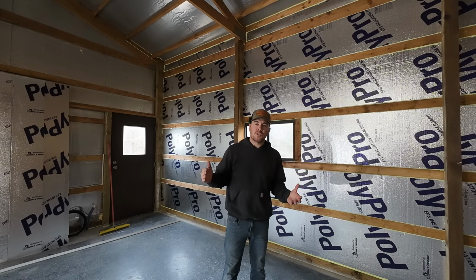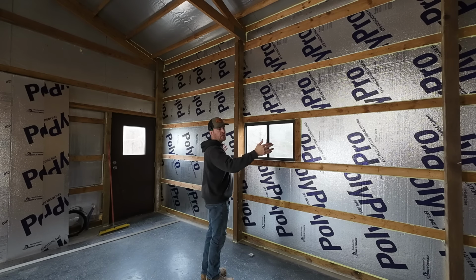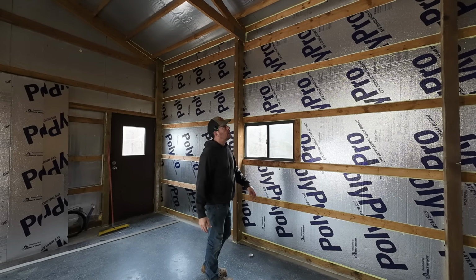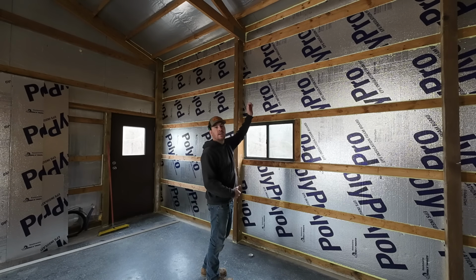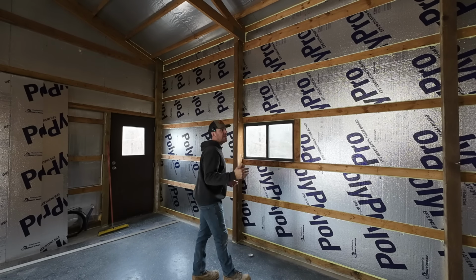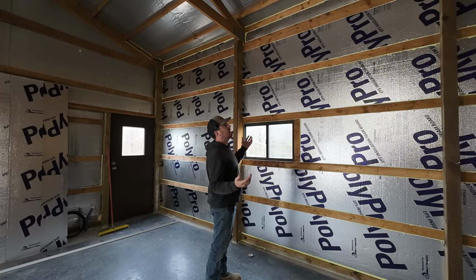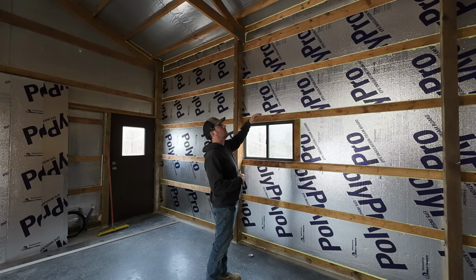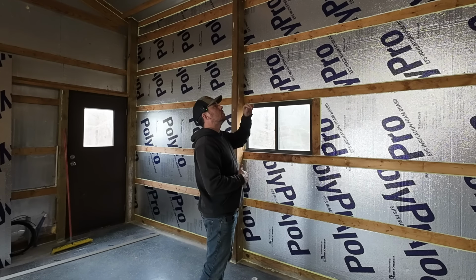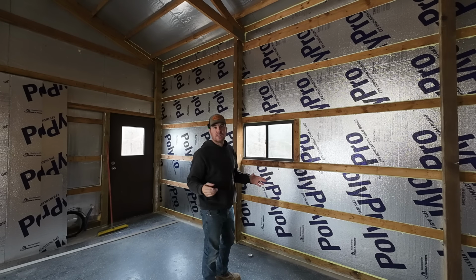Now, most pole barns are set up where the posts are on 8-foot centers. Sometimes they span a little bit wider, but typically 8-foot spans are the most common. My ceiling height is 10 foot high, and it takes 2.5 of those 4x8 insulation board sheets to do one bay. Being that they're $10.27 apiece, we'll just call it 11 bucks apiece. So we'll just call it like 30 bucks a bay for the insulation board.